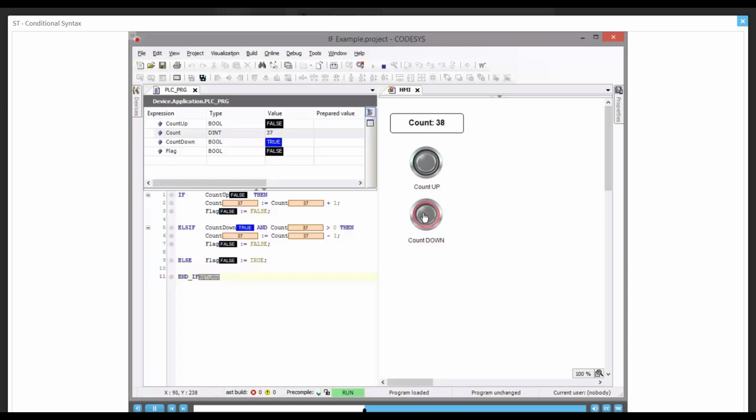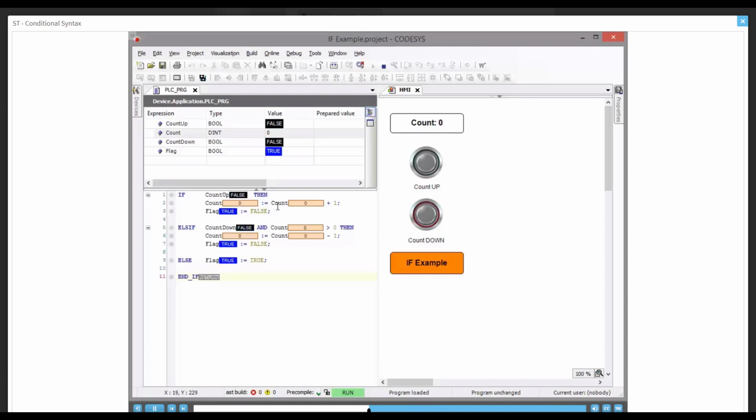So now we'll test and see if our compound logic, which was that count down being true and count being greater than 0, works. Sorry, I let this get up that high. But now we're coming down, we're under 10, 9, 8, 7, 6, 5, 4. When we get to 0, boom, it stops. And even though we're holding the countdown button, and so that condition is true, notice that the flag doesn't go false. And that's because the second half of that condition, which is count is greater than 0, is not true.